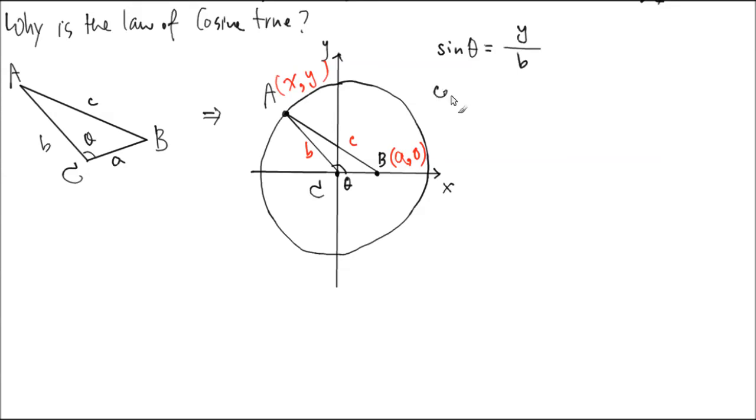What about cosine theta? The x coordinate of that point divided by b. Isn't that right? So if you draw a circle, this falls out. This is something we've been considering all the time. I draw the circle, so what else do we write down right next to the circle? x squared plus y squared equals b squared. r squared here is b squared, right? So if you draw a circle like this, these are the things that you automatically write down all the time before you do anything.